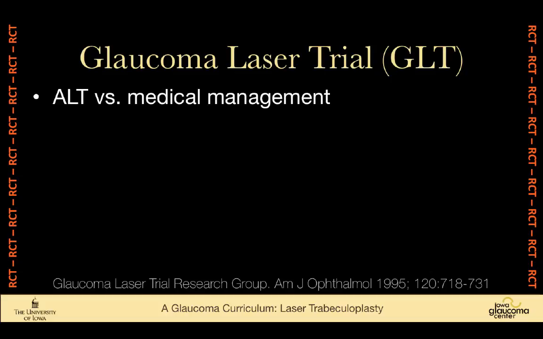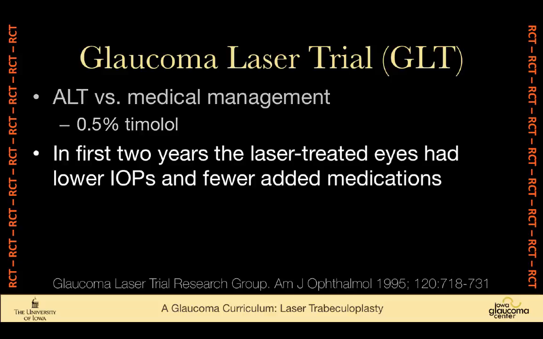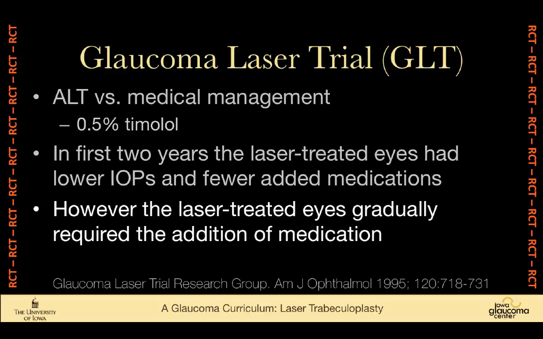There is a randomized clinical trial, the Glaucoma Laser Trial, or GLT, which took place in the 80s. The idea of this study was to look at argon laser trabeculoplasty versus medical management. And medical management at that time was 0.5% timolol twice a day. In the first 2 years of the study, the laser-treated eyes had lower intraocular pressures and fewer added medications. But over time, the laser-treated eyes gradually required the addition of medication. It supported the use of early trabeculoplasty in that era.